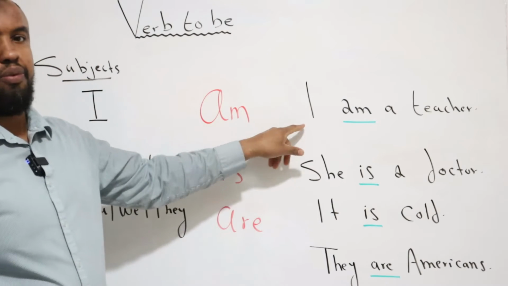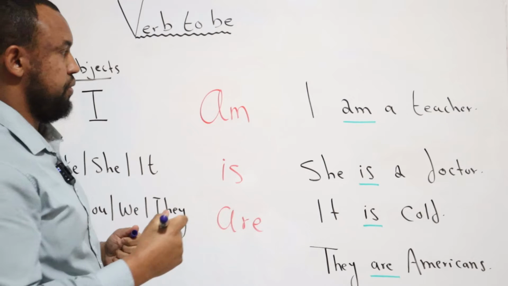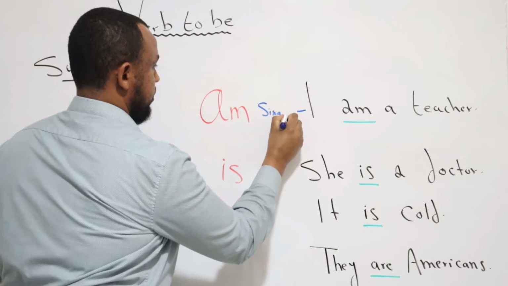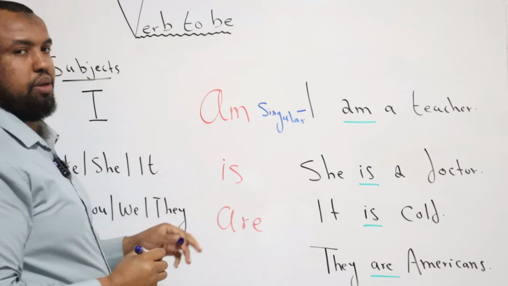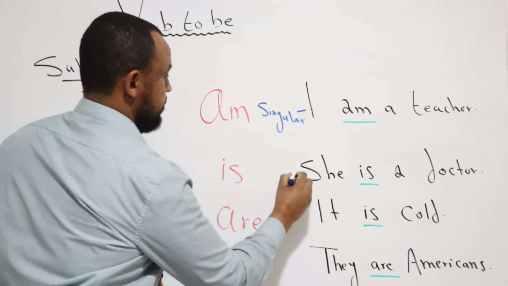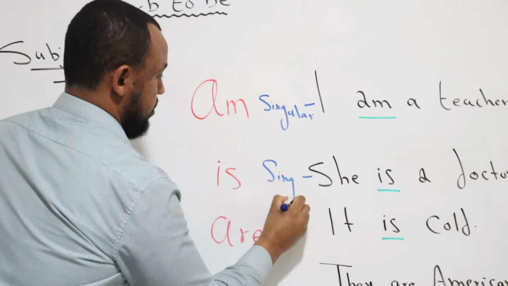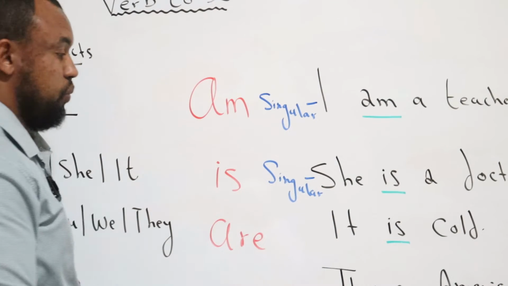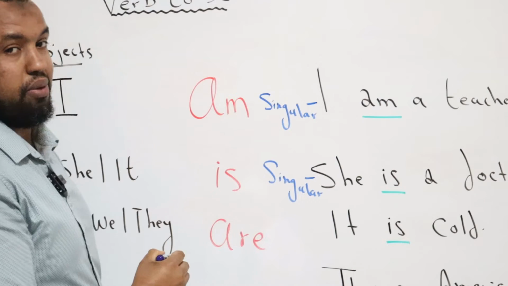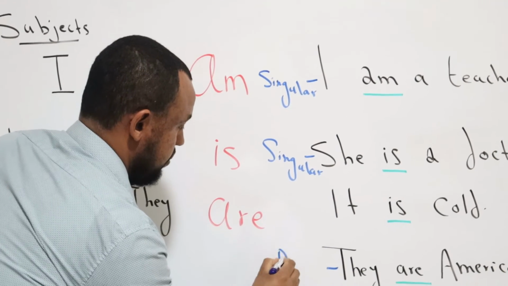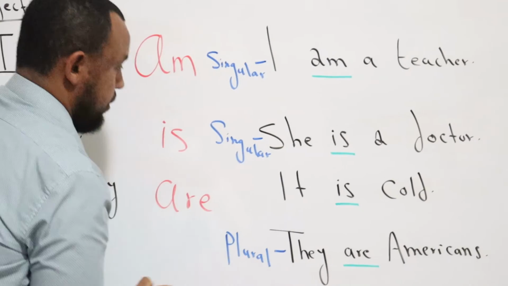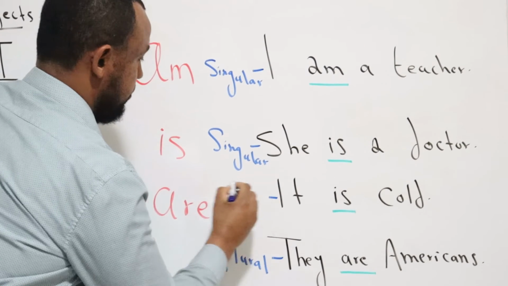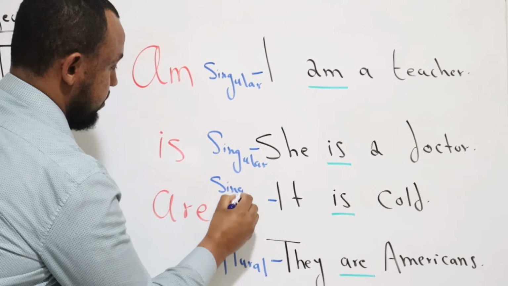Okay, there is one little thing we have to look at carefully. Now with I, of course, we're talking about one person. Okay? So obviously this is going to be the singular. All right? The singular. Okay? What about she? Also singular, meaning one person. All right? And they, we are using here what? The singular or the plural? Obviously, the plural. All right? Clear so far? Yeah? And of course, before we forget, it is also the singular. All right?